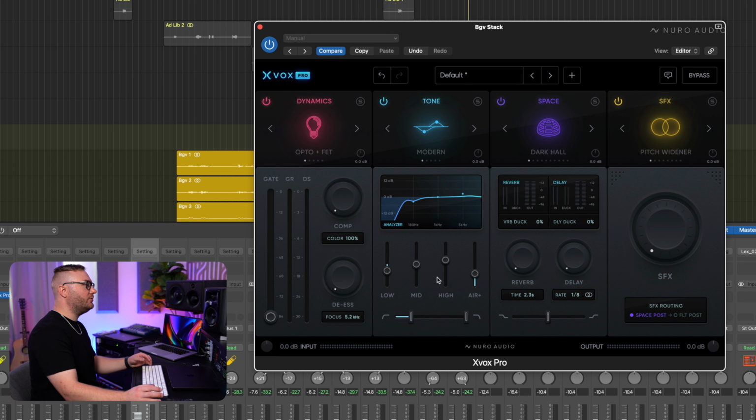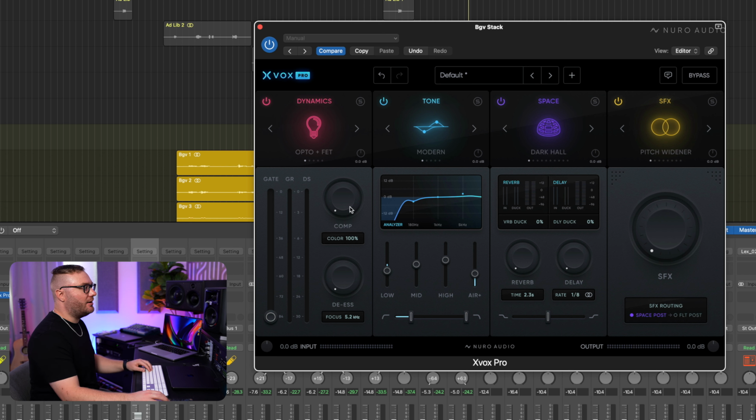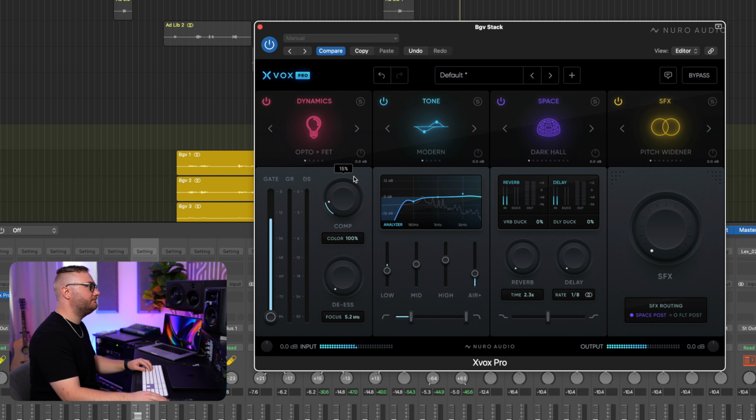So for these background vocals, I want them to feel sparkly. They're supposed to add excitement when they're in. So with that in mind, I'm gonna boost some of the highs, maybe cut some of the lows, and apply a little bit of compression just to make sure they're super even and upfront.